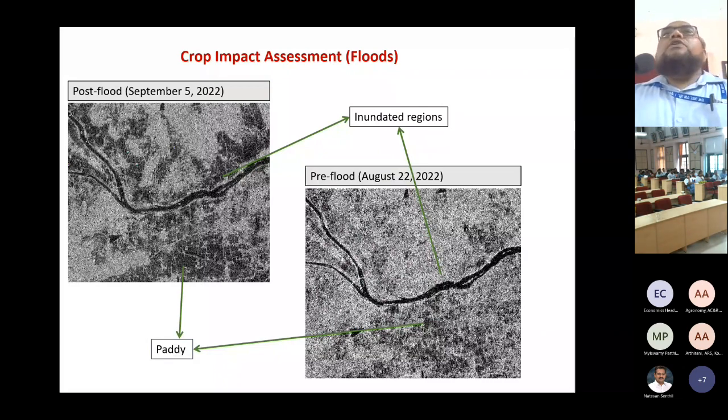So these two words you please remember: the duration of inundation, and differentiating between inundation and flash floods. Why I'm telling you is, you also have a research question here that you can address. One is, for which particular crop the duration of this inundation would impact yield. If it is rice, how many days of inundation should be there, at what stage of the rice crop, and what amount of loss can happen.